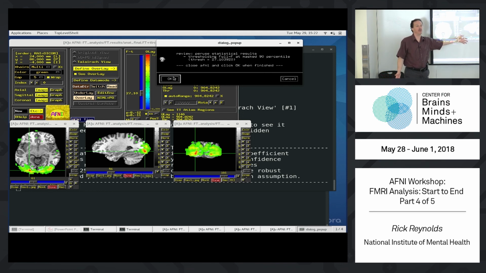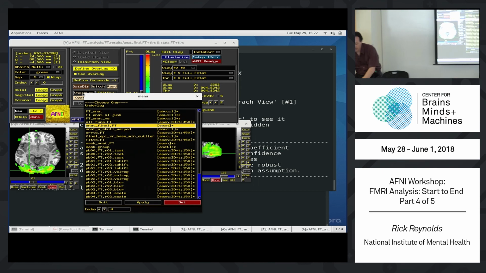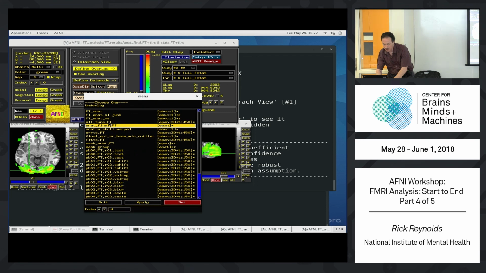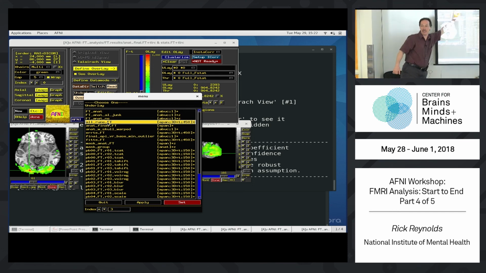But anyway, hopefully this is an area you care about. Should we see visual response, visual activation? Yeah. So this looks reasonable, and this is interactive. You can start goofing around if you want to. I'm going to show you one last thing before I let you run away. So leaving this up here, I'm going to set the underlay data set to be all runs. That's all 3 runs concatenated. That's the 4th one down.